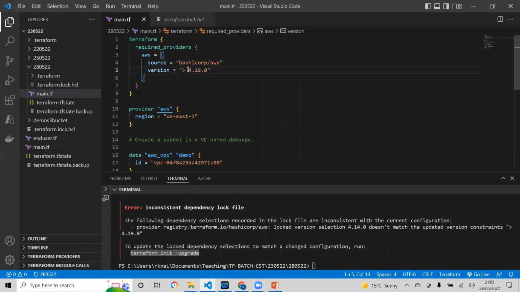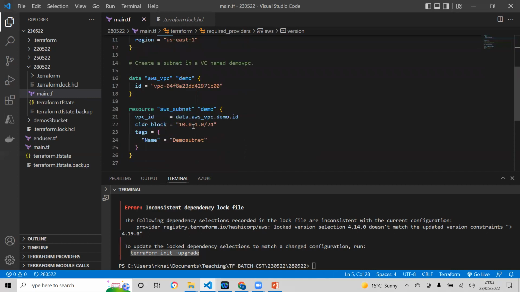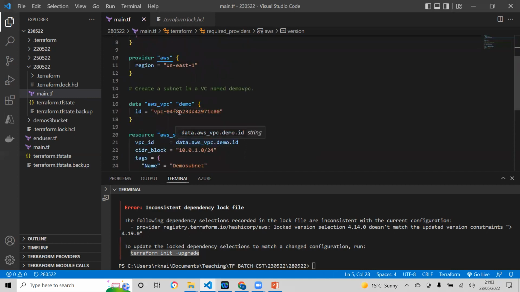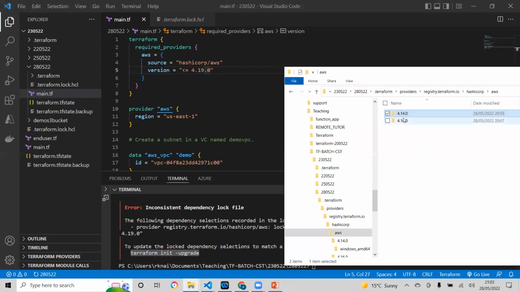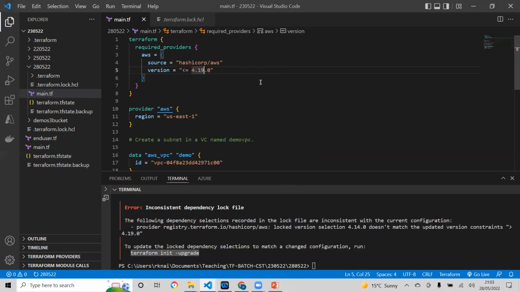So for this kind of condition we can use less than or equal to something. Say you feel that your code is not major, it doesn't take a lot of features from that provider. You strongly feel that with the current version 4.14, it will run fine on 4.14, 15, 16, something like that, but it may not work on 5.0. In that case you can put maybe 4.20.0, and it will run fine. Less than that, you strongly feel there shouldn't be any major change.